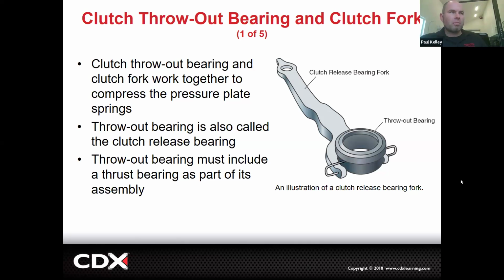So not super complex. And this throwout bearing a lot of times is just held to the fork by some sort of little spring. A good clutch kit will come with a spring replacement. No clutch kits come with the fork. You shouldn't really need the fork. You should be able to clean the fork up, lube the fork in multiple points, replace the bearing, and replace the spring, because the spring can actually break or become messed up. The spring doesn't do a lot of work other than really just hold it there.